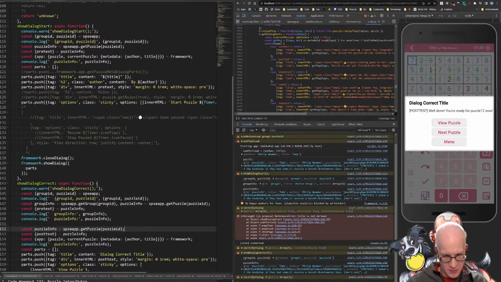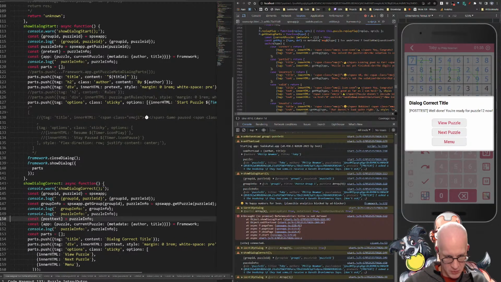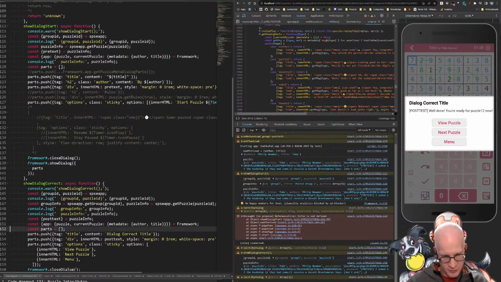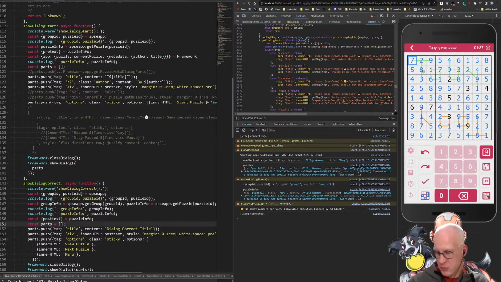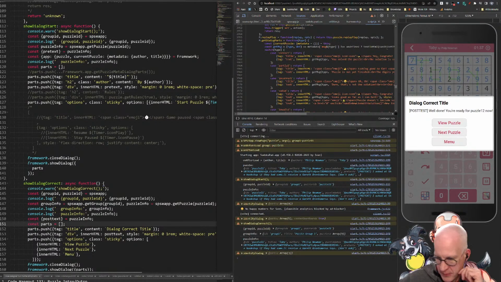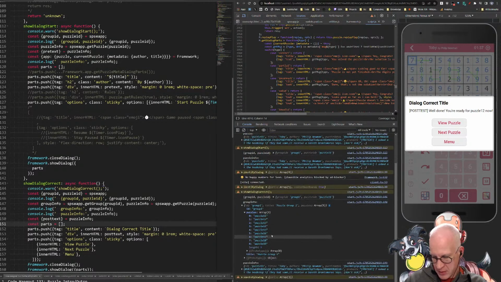Okay, I see. Don't need that. Don't need that. We've got our group info. Don't need that. And here, I think we don't need this. Right. And we probably want to move away from using them from the puzzle data and see if we can just pull them from the metadata, from the app data, basically. So group info, puzzles, and the puzzle array is like that.